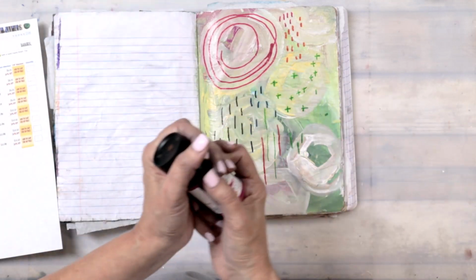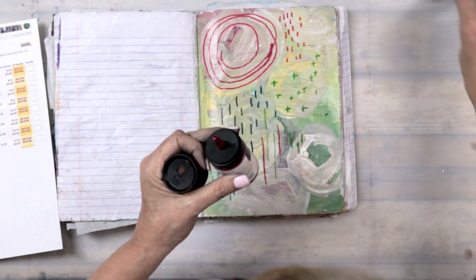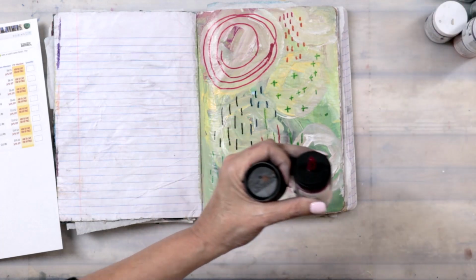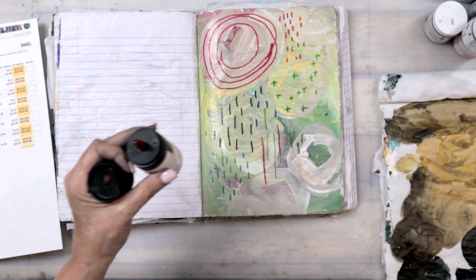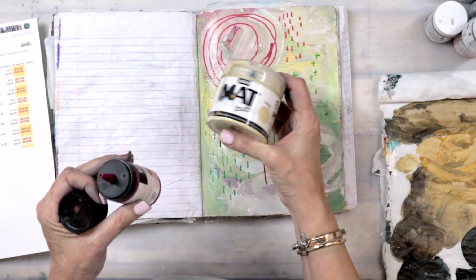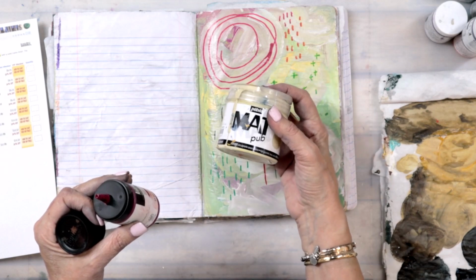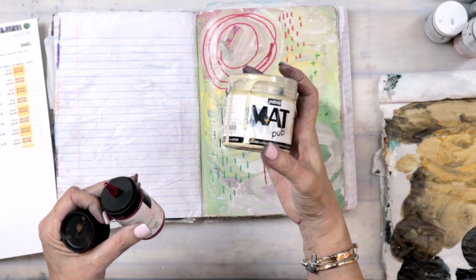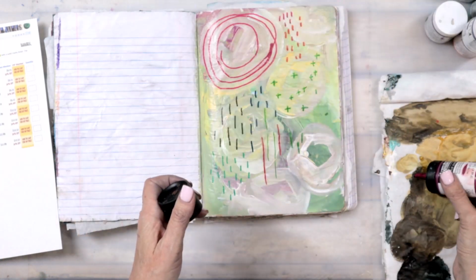And the reason gouache is so fantastic is because it's super matte. It's really, really matte. And I know there's a lot of other matte products out there. So for instance, Pebeo has a matte, I use theirs, and I've got a couple of different colors. They're hard to get, really hard to get, and they're not as reasonable as I would like.